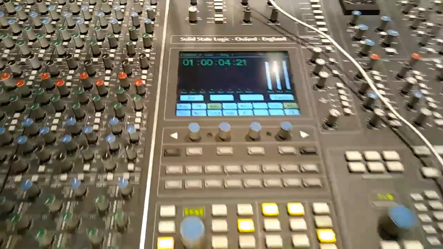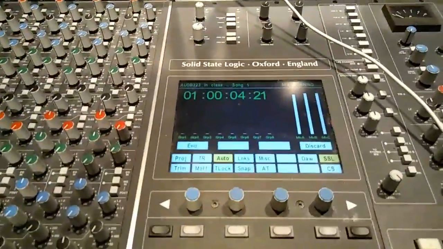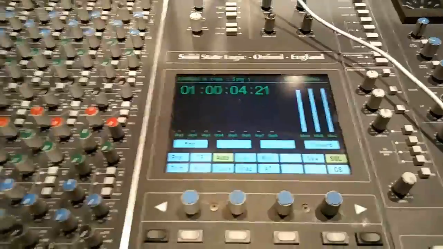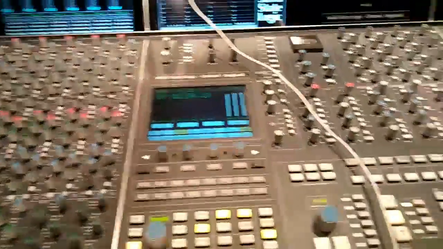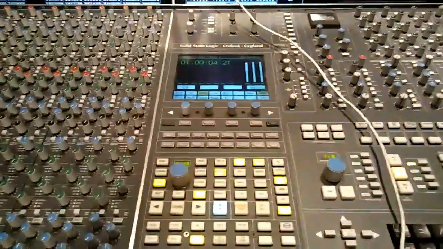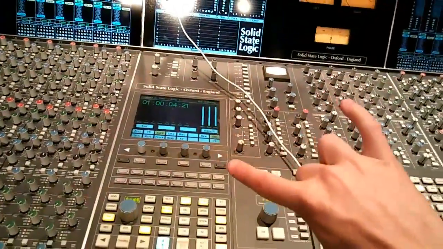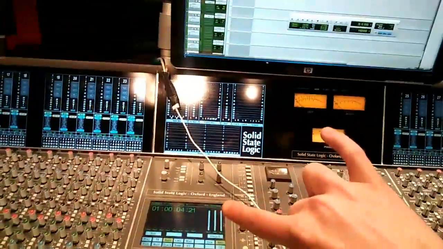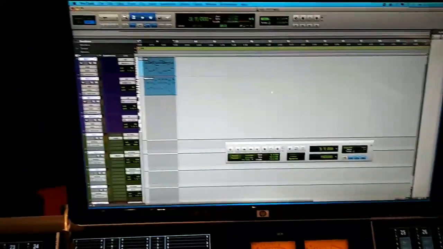It's ready to go. Now, right now, it is not going to work. So I'm going to hit the space bar for play in Pro Tools, and you'll see the time is not moving. Thus, without that time moving, it's not going to work. Right? I know that quickly, because if the onboard SSL computer is not synced with the Pro Tools computer, how could it automate? So there are a couple things in Pro Tools we need to do to make this work.